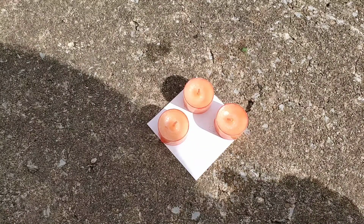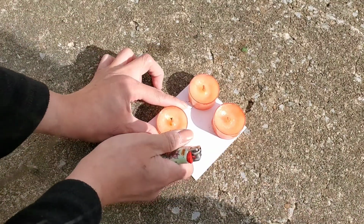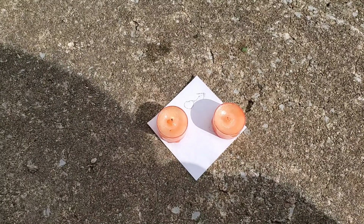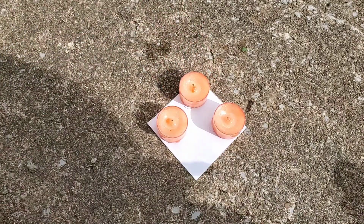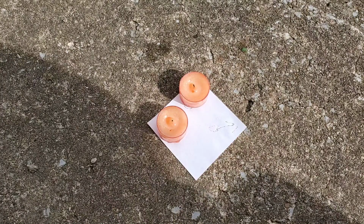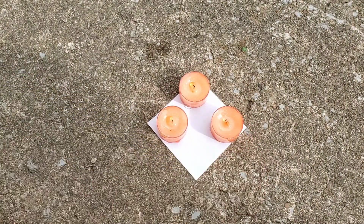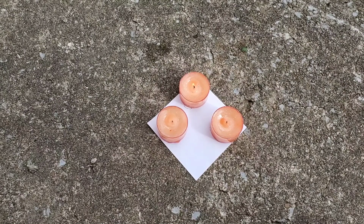Then we light the fire. Okay, we light the fire. There's one. I got one. Two. And I got three. Don't touch, okay? Fire, ignite my dream for the highest good.